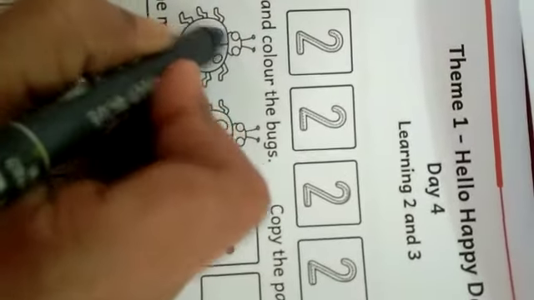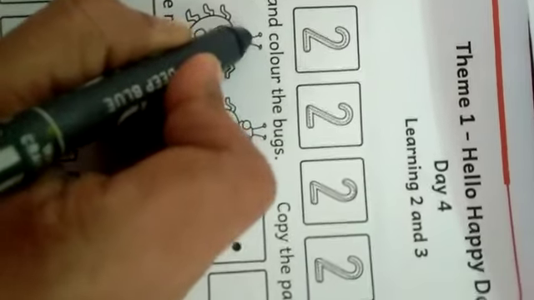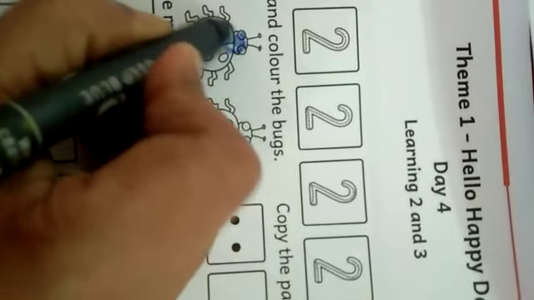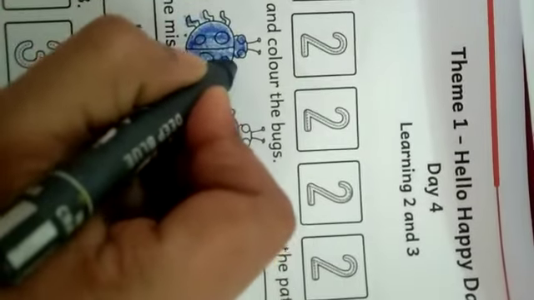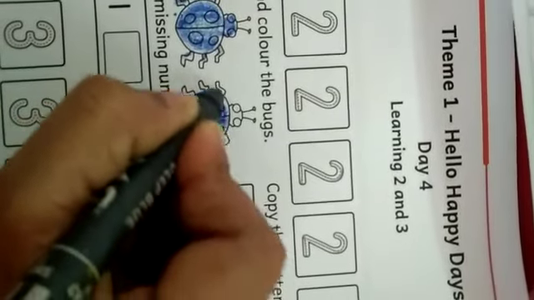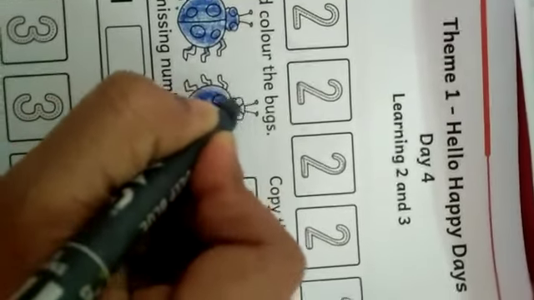So what will we do now? We will colour these bugs. So I have taken blue colour and I am going to colour my bugs. Take crayons and colour your bugs neatly. Your colour should not come out. Colour like this. Done.